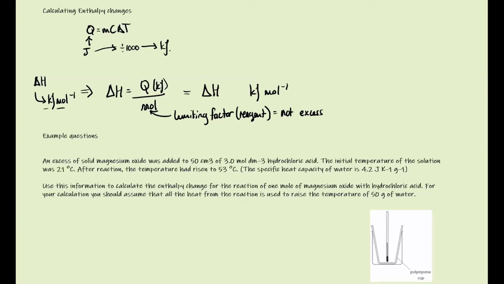Now, what we do need to decide at this point is whether it's positive or negative. It's at this point you need to go back and have a look at what my delta T was. Was it a rise? If it was a rise, then my enthalpy change is exothermic, therefore it is negative. Was it a decrease? If it was a decrease, then delta H will be positive because it's endothermic, and that's the only time we put a sign in.